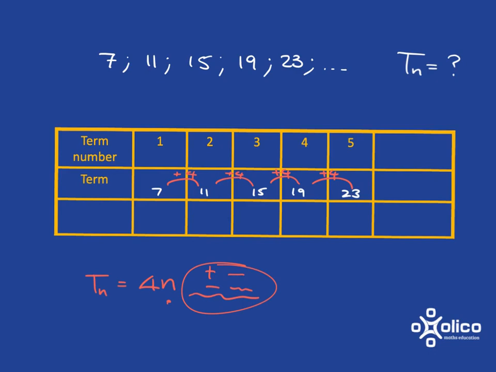So the easiest way to do that is simply to write in what 4n would be in each case. So 4n, when n is 1, is 4. When n is 2, it's 4 times 2, which is 8. When n is 3, it's 4 times 3, which is 12. When n is 4, it's 4 times 4, which is 16. When n is 5, it'll be 4 times 5, which is 20.